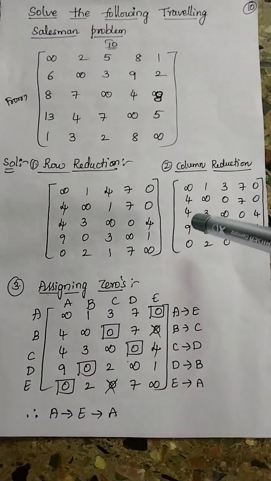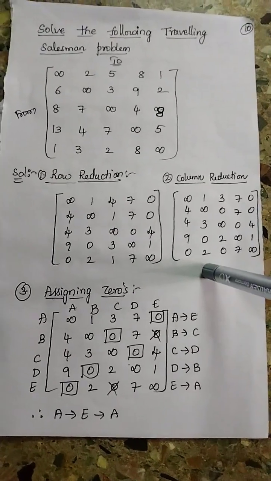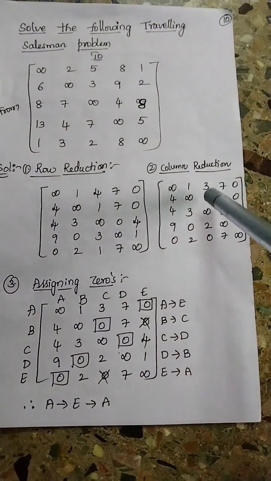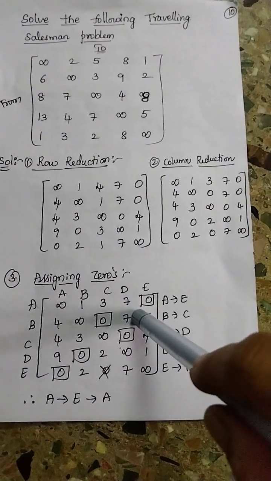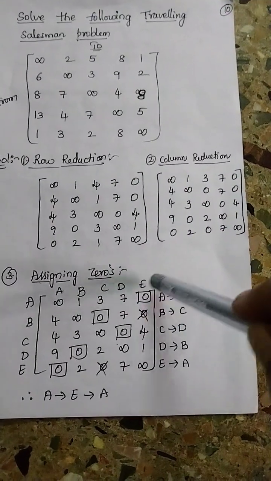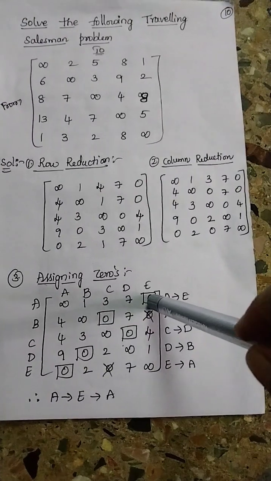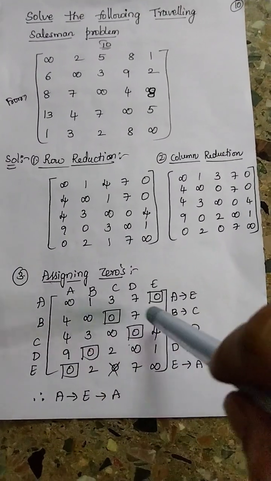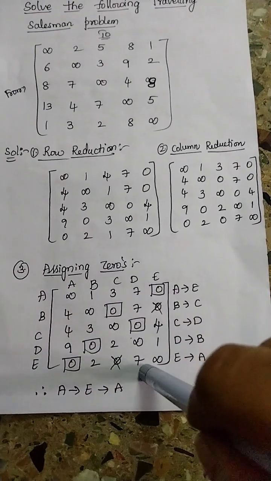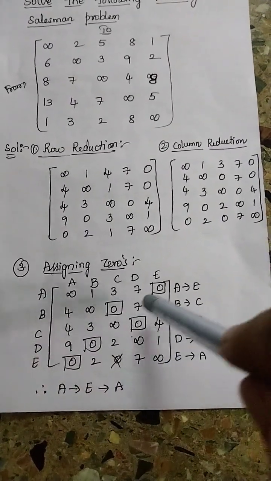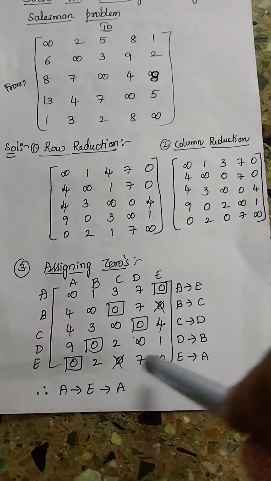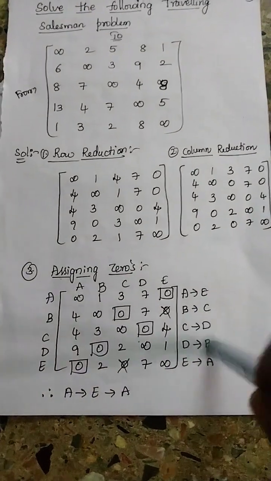Now we are moving on to step 3, that is assigning zeros, where we are going to write a copy of the column reduction matrix in which you are going to give assignments. In the first row there is only one single zero, which should be assigned. No zero will be there in that column, so we cancel the zeros in that column. In the second row there is only one single zero, which should be assigned, and no zero will be there in that column. We are going to cancel this zero. In the third row, there is only one single zero, which should be assigned, and in the fourth row, only one single zero, and in the fifth row, only one single zero. Now, the assignment has been done.